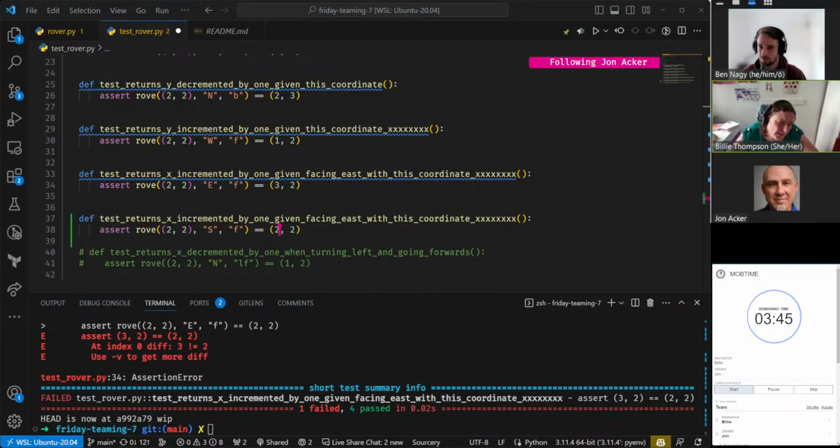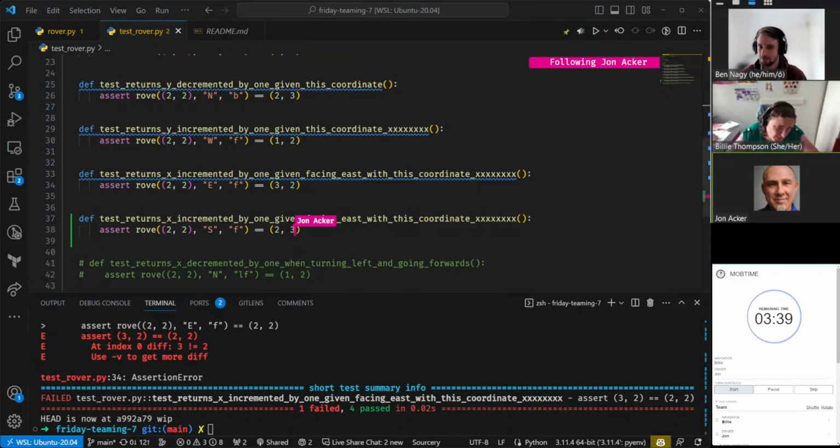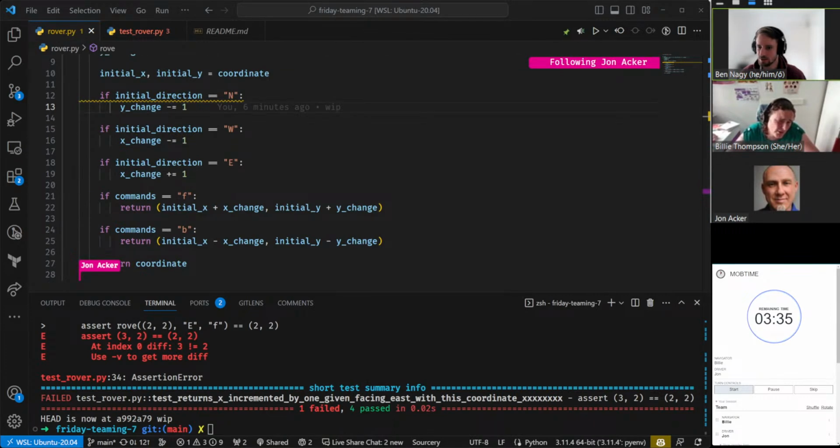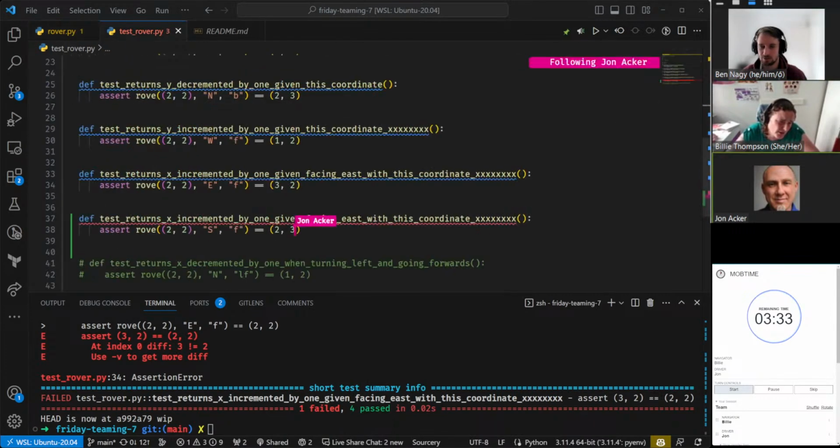No, facing south and going forward. Yeah, Y would be 3. 2, 3. I think the test names are the same. Oh yeah, delete one of the X's. Y incremented by 1 facing south.